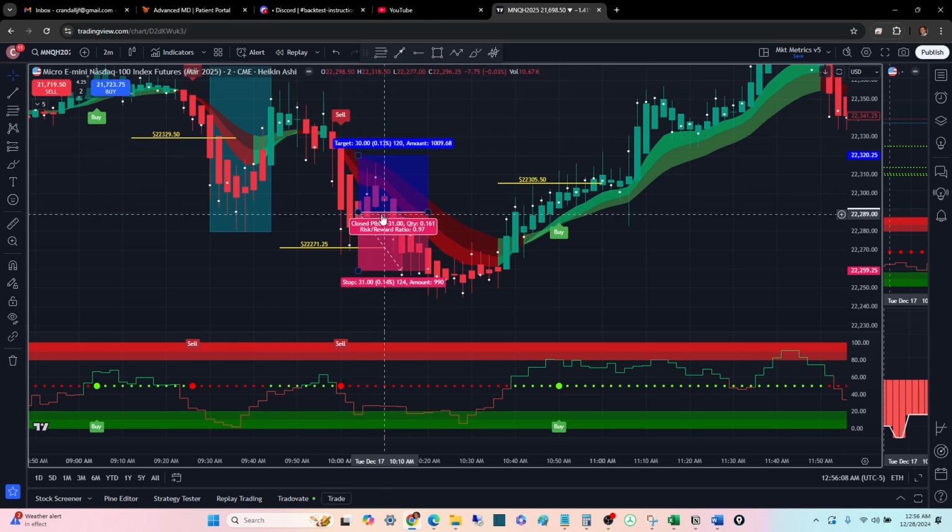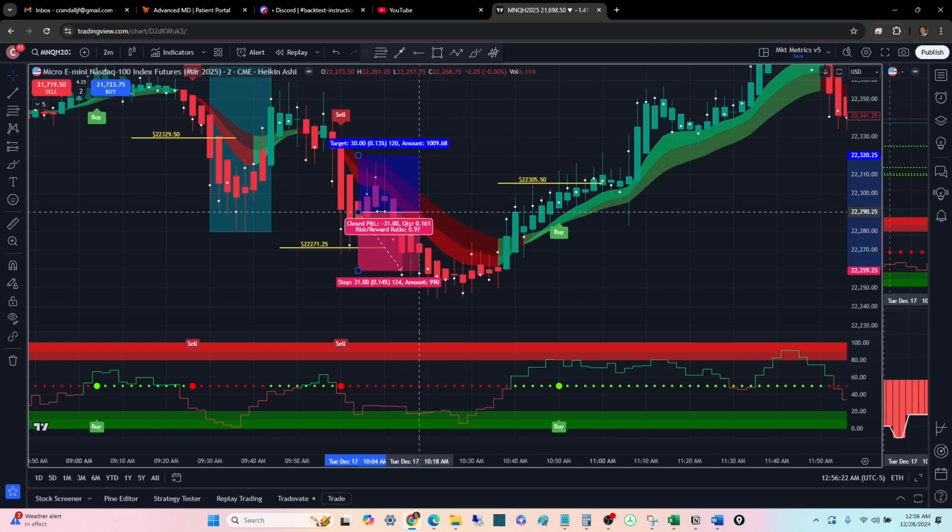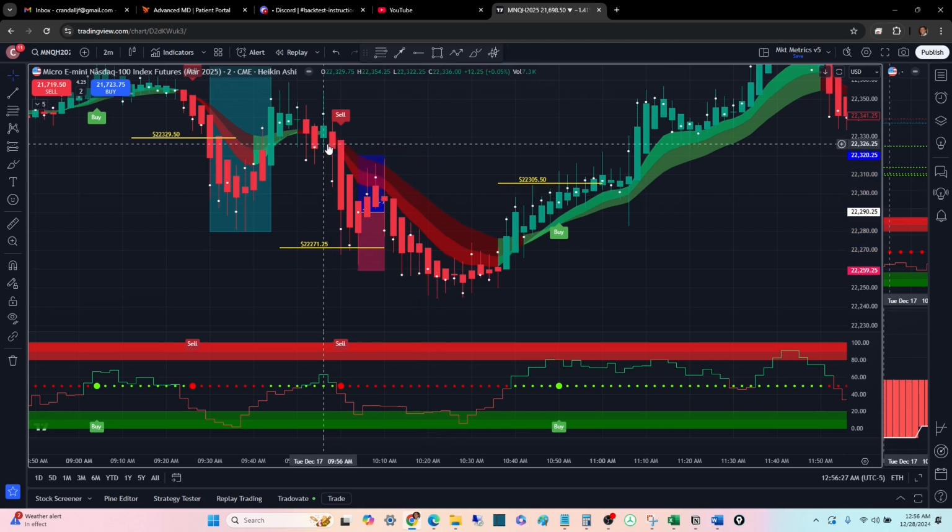And again, it's not a guarantee. It's just giving you a bit more edge by getting a better entry. That's really all this is about. Nothing more, nothing less. And you can continue doing that throughout the trend. As long as it's trending, you can continue to do that until it doesn't work.